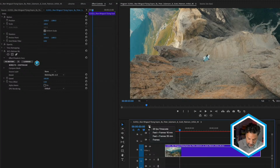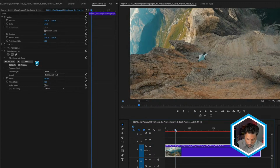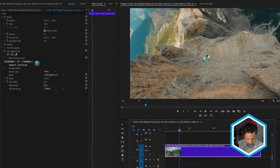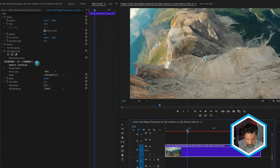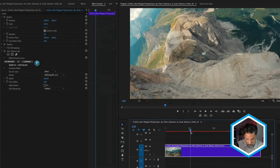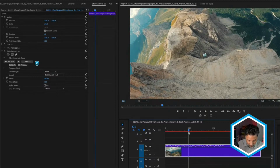And like we've done with previous timelines, I'm going to right click and then just switch this over to frames. To walk through the process, at frame 53 is where I want to start a gradual slowdown from the existing speed of 100% down to 43%. So we'll start it here at 53 and we'll get it to reach approximately 43 on frame 73. So 20 frames later. We'll then let it play its slow motion just until he breaches this lower cliff. So that's at around frame 113. And now we'll ramp from that speed of 43% to 121% over a period of like 10 to 20 frames.